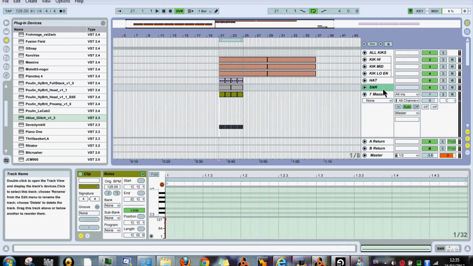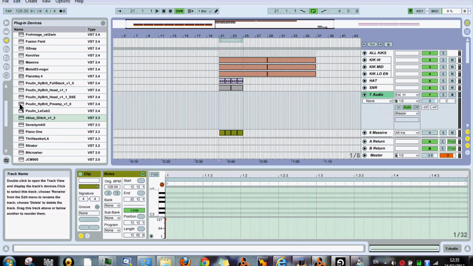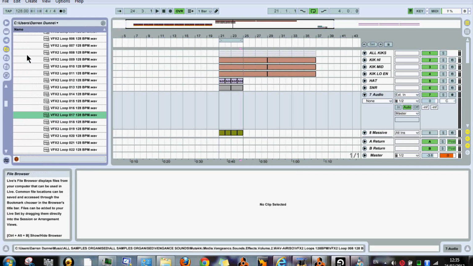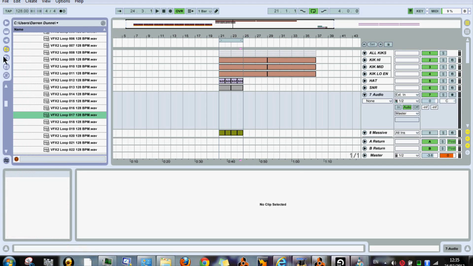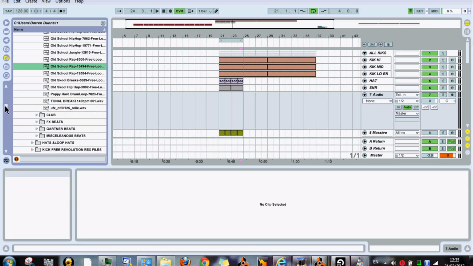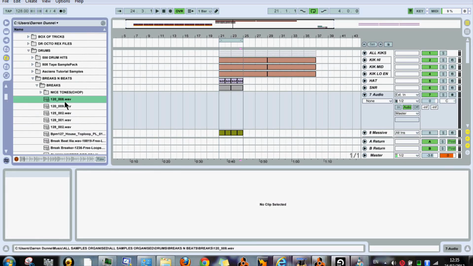So get a Control A for audio track. Go in, make sure your clip is on to 1 bar, and get some loops. So I'll go into my breaks loop. Should have more than that.